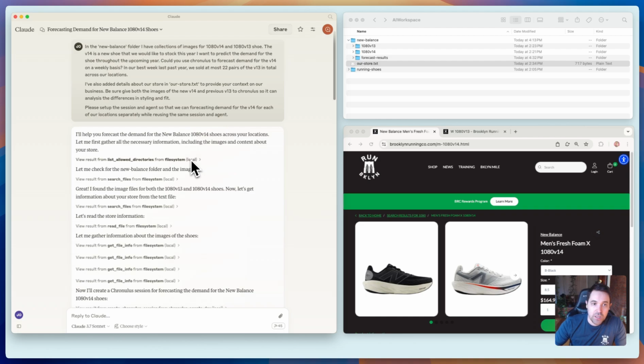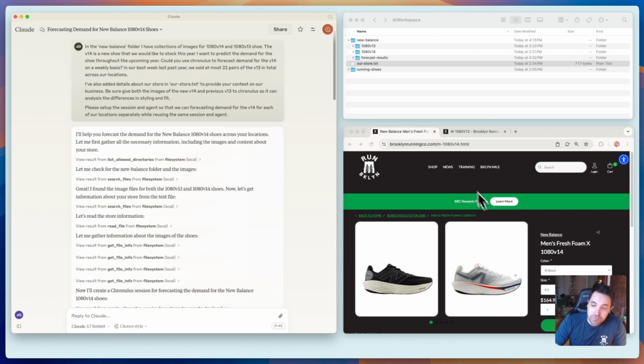So in this example, what I've done, I've taken a couple of different shoes off of a local running shoe company, Brooklyn Running Company. The idea here being, maybe there's a merchandiser at Brooklyn Running Company who's really interested in understanding how many shoes to purchase for the next year or for a specific time frame. Lots of different running shoes have older versions, and then they make some updates, and the newer version is slightly different. Sometimes people like that, sometimes people don't.